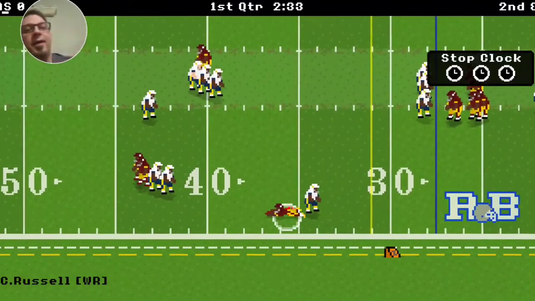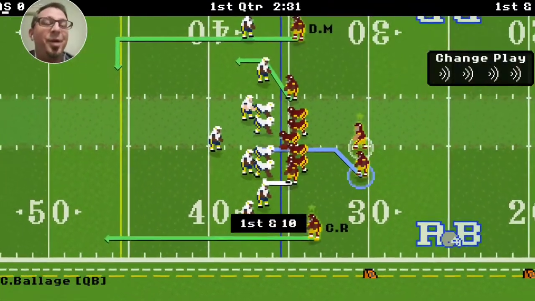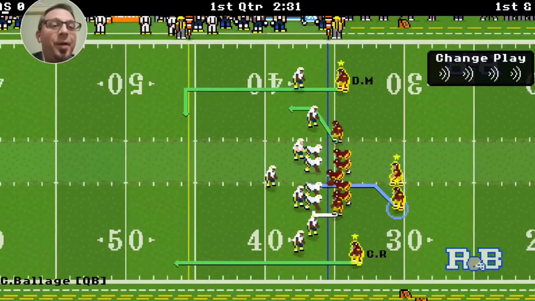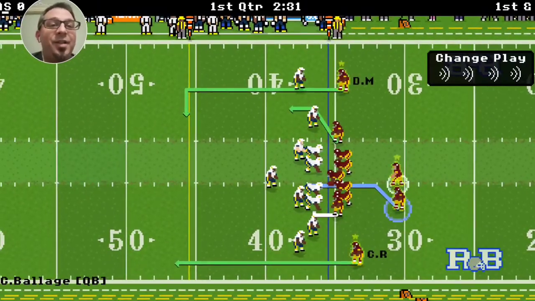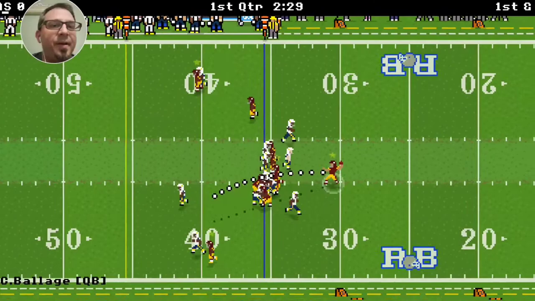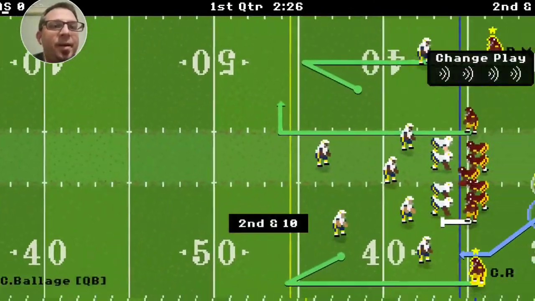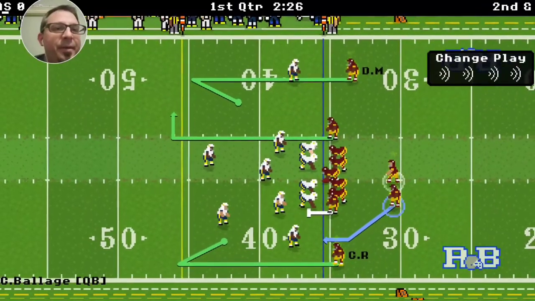Now, I probably shouldn't have done that. I swipe forward, which makes him dive. So you can go up and down to dodge and they do their own little spin moves and stiff arms and stuff like that to get away from people. The only one that is forward, you make them dive. All right, let's see. I got some speedy receivers here. Oh, there he is. Oh, I overthrew him. Darn. He was coming back anyway.